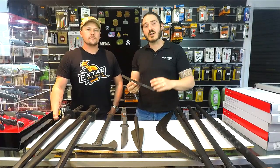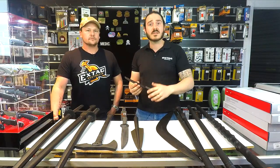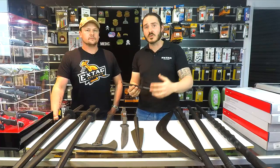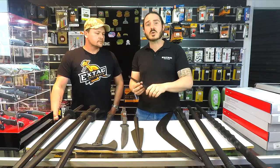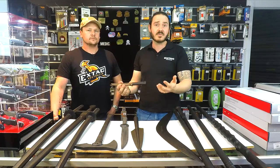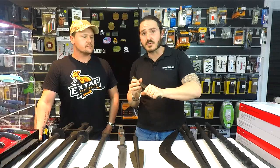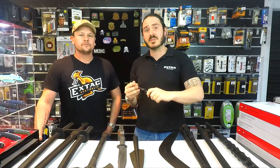One of the great features of these training knives is they're replicas of models that Cold Steel have in their range of tactical knives and outdoor knives. So if you did want to train with these knives, it's nice to know you can step into the live bladed version if need be. Checkered grip, so in the heat of training when your hands are all sweaty, you're not going to lose grip of this knife.